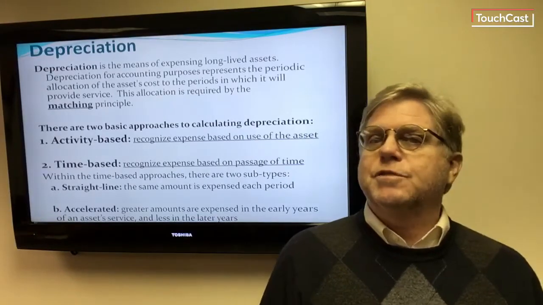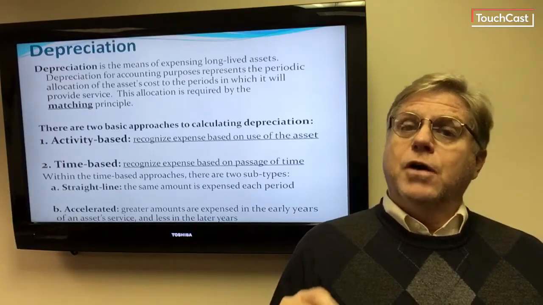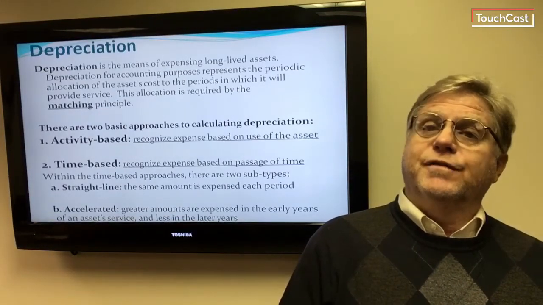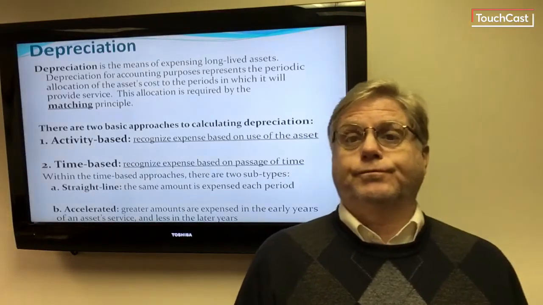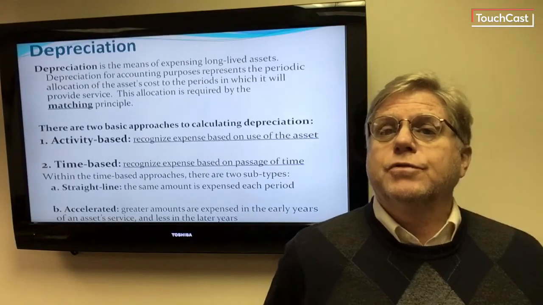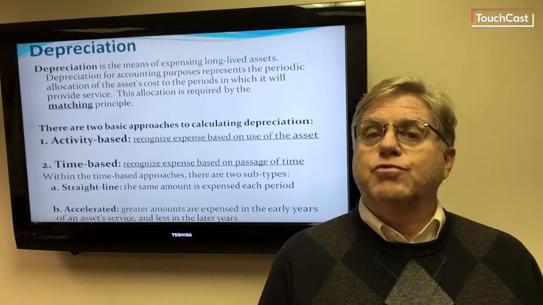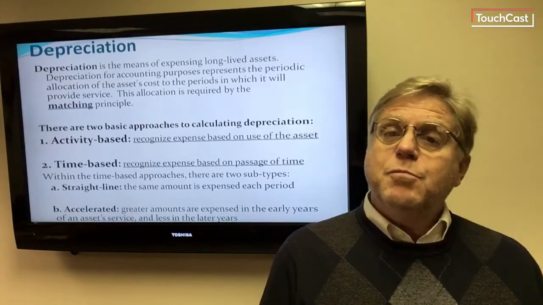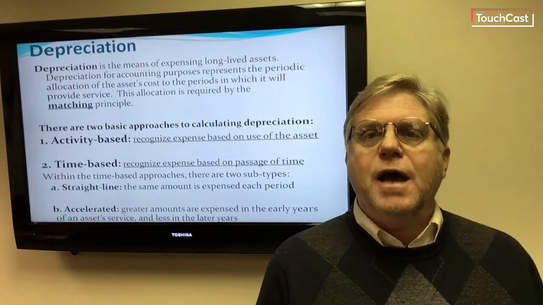Depreciation from an accounting perspective is actually an allocation of the cost of the asset over the periods in which it will provide benefits. This allocation is required by the matching principle. There are two basic approaches to calculating depreciation: activity-based approaches, which recognize expense based on the use of the asset, and time-based approaches, which recognize the expense based on the passage of time.